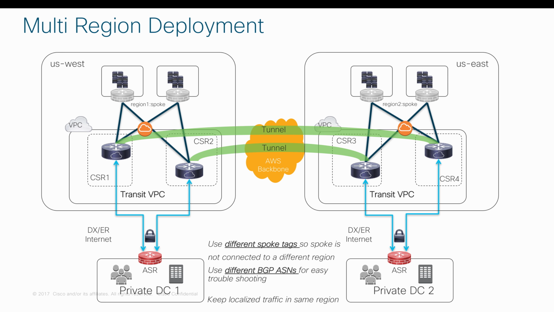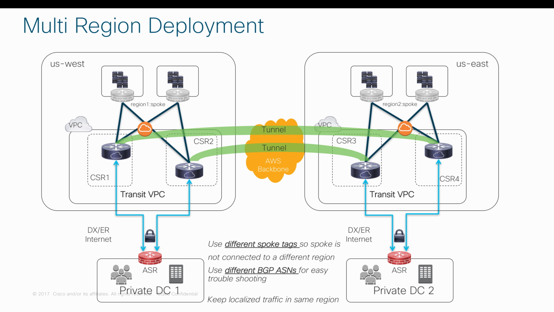So by default, if you don't change the tag, it's going to be transit spoke, and then the value is true. The Lambda function might get confused, so your spoke VPC that's on the left might be connected to the transit VPC on the right if you are using the same tag. Make sure you use different tags, and also make sure you use different BGP ASN numbers for the CSR in the transit, because you always want to troubleshoot so you know what the AS paths are coming by this route.